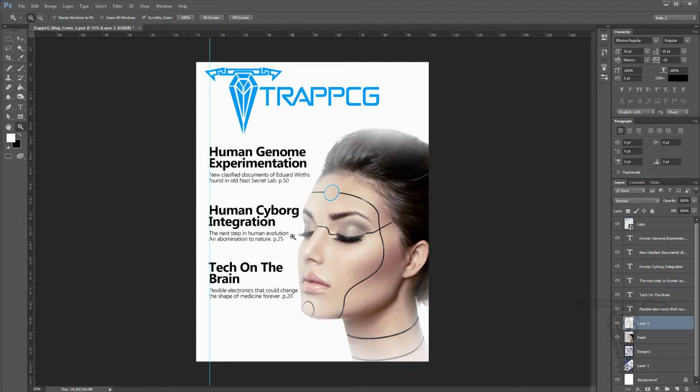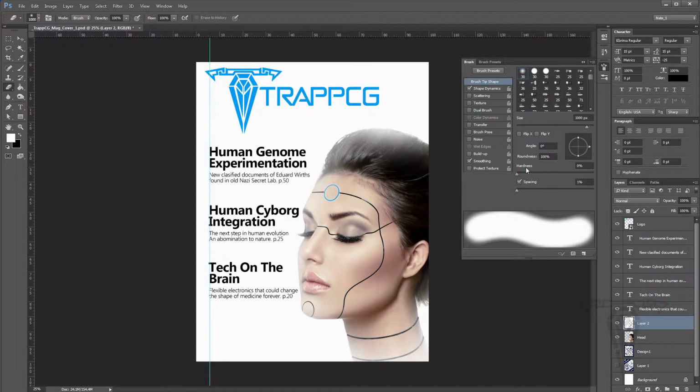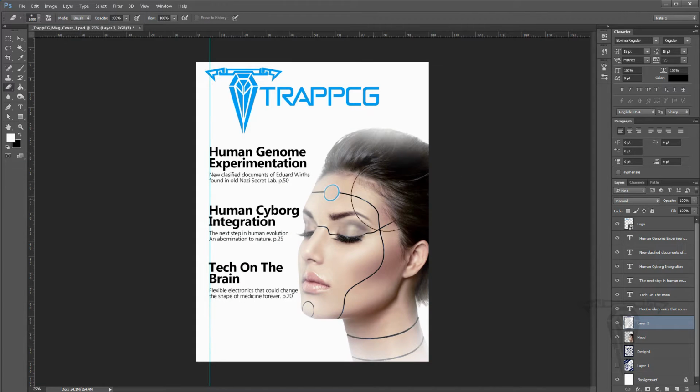And you can see what it's done is it really pulls the head into the environment. And it's probably a little hot up here. So let me go ahead and activate my eraser, make sure I'm set to the same type of brush, soft, no spacing. Just kind of pull it back out a little bit. Try to clean up the nose some, because it doesn't need to be really on the nose, just on this side of the face. And again, I can turn it on and off just to see what it's doing.